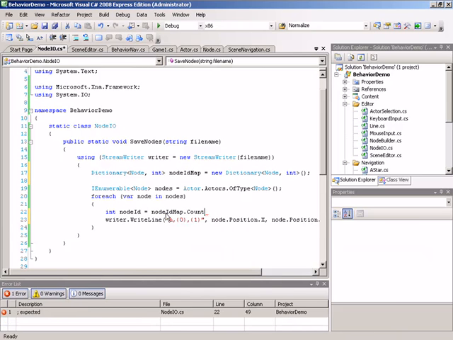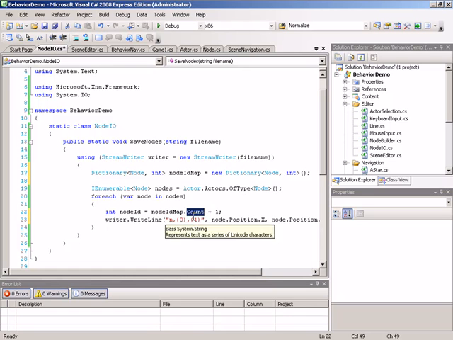Now if we used count by itself, we would end up with a 0-based ID list because of course the first time we look at this we have no nodes mapped and therefore we would have a node ID of 0. Just for the sake of readability in the file, I'm going to set this up so that our very first ID number is actually 1. And we can do this by simply offsetting from our count by adding 1. So that way the first ID will be 1, then count itself will be 1, meaning the next ID will be 2, and so on.